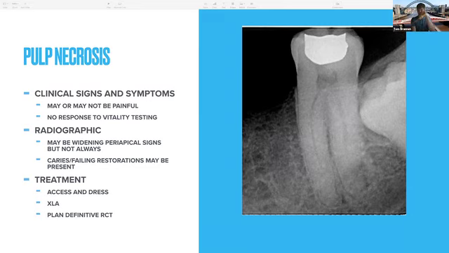Because if you then put a filling in it and the patient says, I had no trouble, you've put a large filling in this tooth and now I'm getting this constant grumbling ache. Well, it may well have been that the tooth was already dead and you didn't know because you hadn't done all the tests and hadn't taken full PAs. You might have just gone, oh, I'll just repair it. But even with the ones that aren't presenting with a great deal of pain, if you see big failing restorations, do some of these tests because it will help guide you.